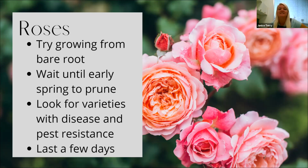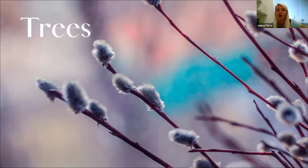And then when it comes to diseases and pests, they are always breeding new rose varieties. And I would just look for varieties that are disease and pest free, and or just stay on top of the aphids. But roses are kind of funny to me because they're like the quintessential cut flower, and they do not last very long in a vase. A few days at the most, 4 or 5 if you're lucky.